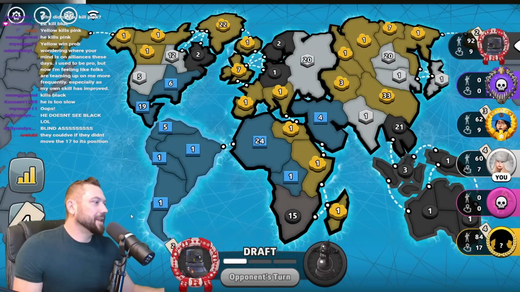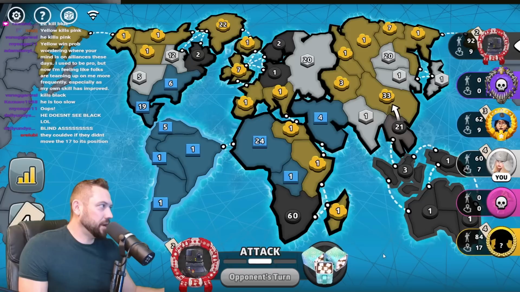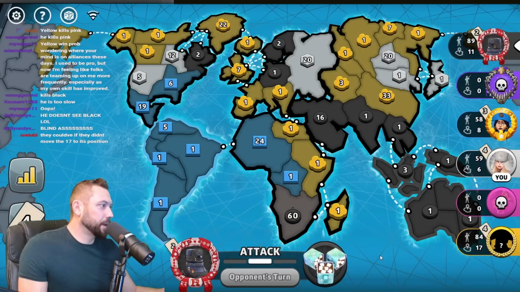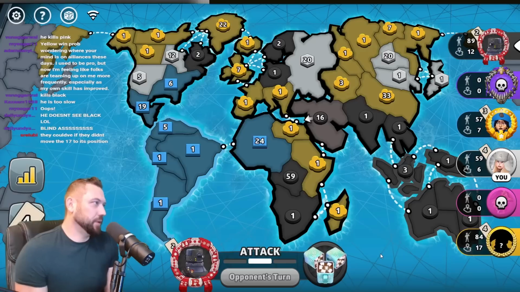Black sets and gets the 40. Let's see what black does about this, I figure. He's going to start hitting. Gets an easy take and passes. He's going to try to kill blue. Or blue. All right. So black's going to set from killing blue.